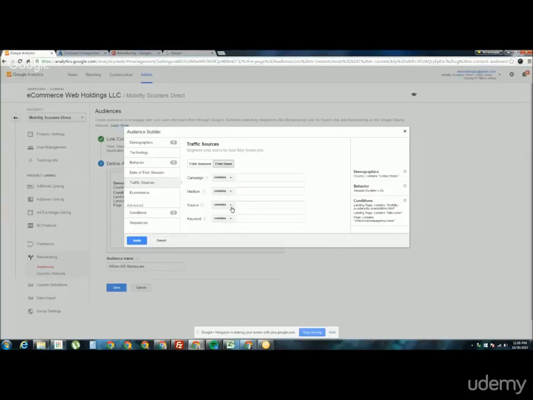Sometimes it's useful. I can't really say that I've used it too much, but in the past I have only created remarketing lists that include people who have come to the site using Google as the source. And the medium, I don't really care if it's PPC or organic, because at the end of the day, search engine users are a good target, whereas direct visitors or Facebook referral visitors may not be a good fit for my remarketing list. We're going to go ahead and skip over e-commerce because this is really not highly important, and we're going to cover a lot of that with the conditions tab.